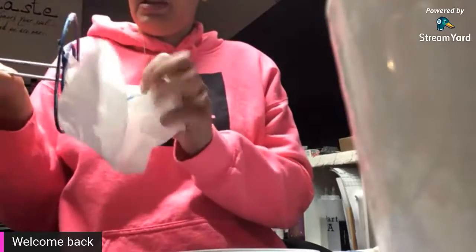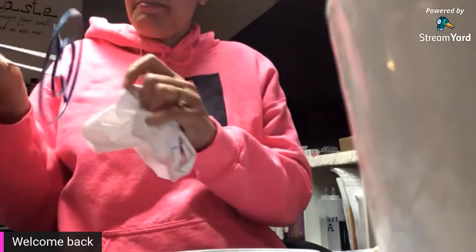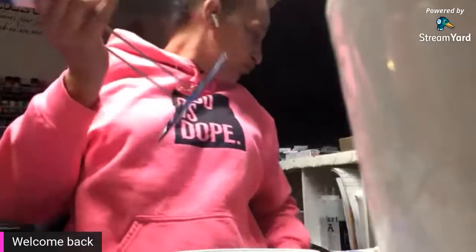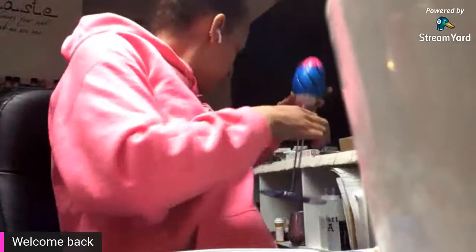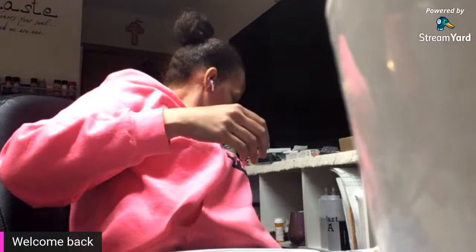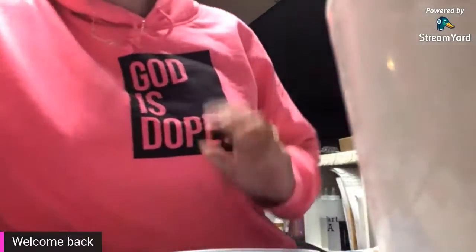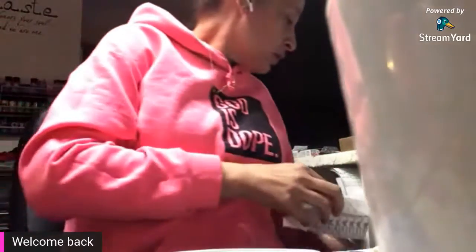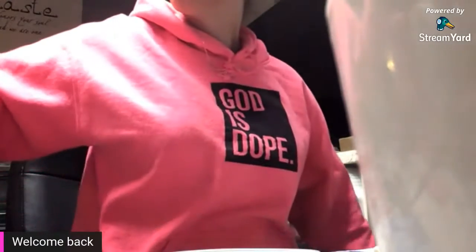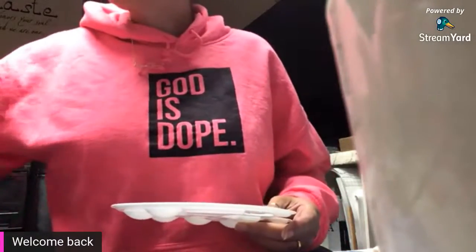Maybe setting some paper towel wasn't a good idea. It's finally dry though. All right, everything is off the oven except for tape.